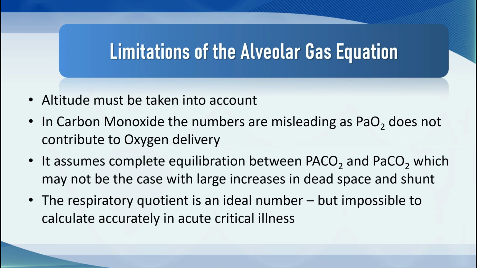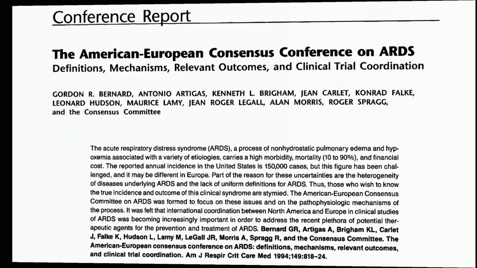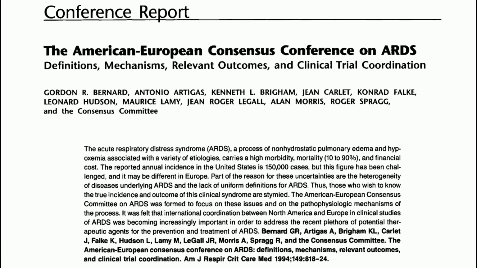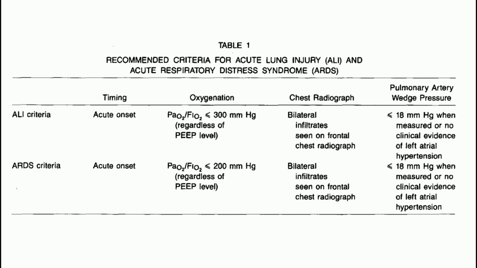alternative measurement. And that measurement, the PaO2 divided by the FiO2 ratio, that's the PF ratio, was introduced by the American European Consensus Conference on ARDS in 1994, more than 30 years ago, and it became the main way that we quantify hypoxemia in ICU. And this table was the core component of that particular conference. It's since been superseded by the Berlin definitions.